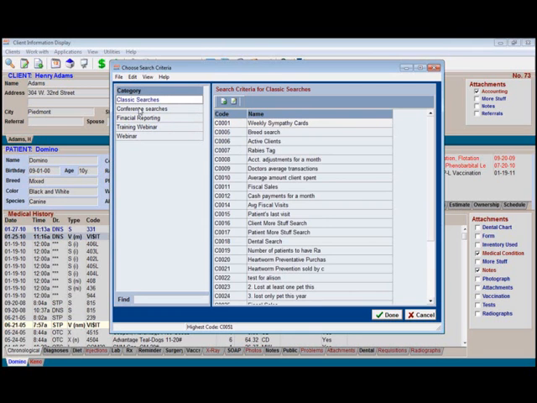Oh, by the way, don't forget to mention the classic searches here. When you update, Avamark will automatically install the classic searches in your program, and you'll have, I don't know, how many is there, Sarah, 25 or a little more? Yeah, roughly 25 to 30.